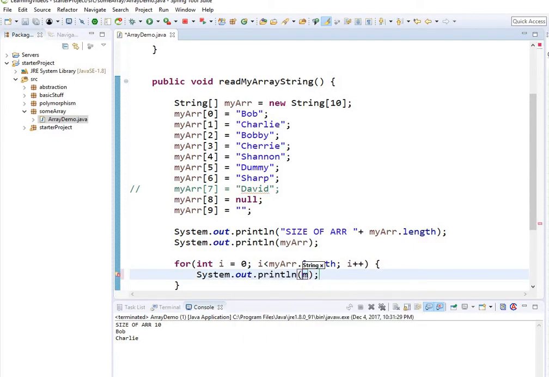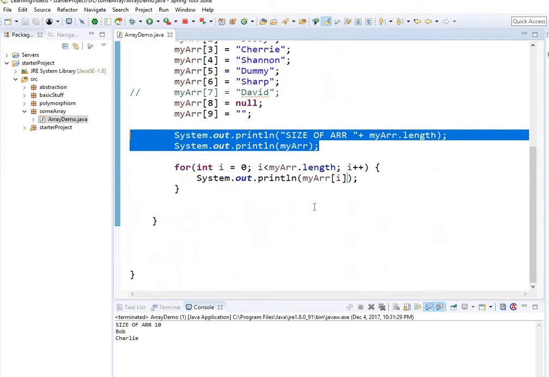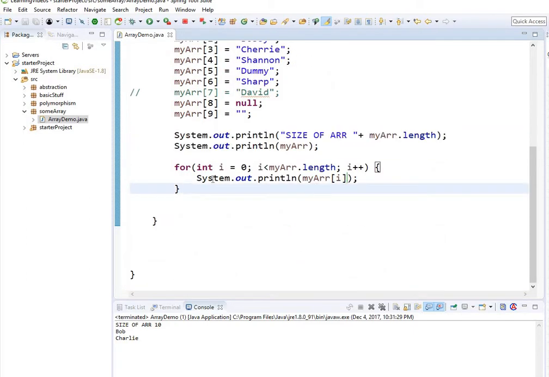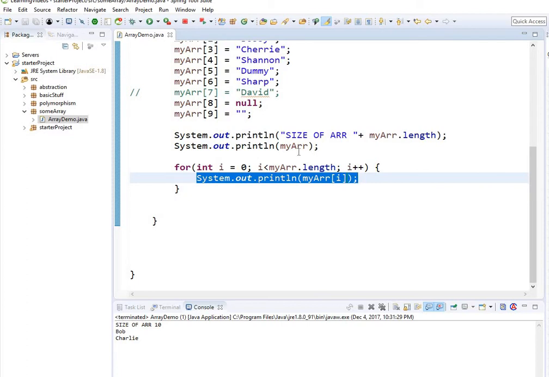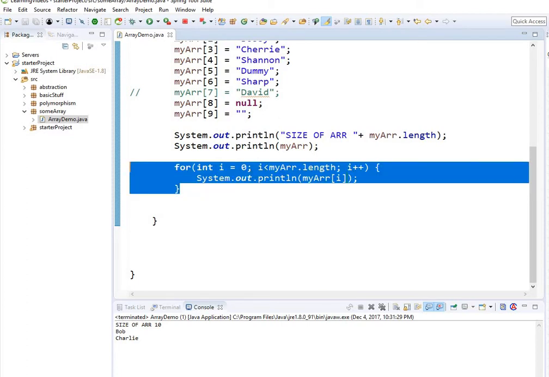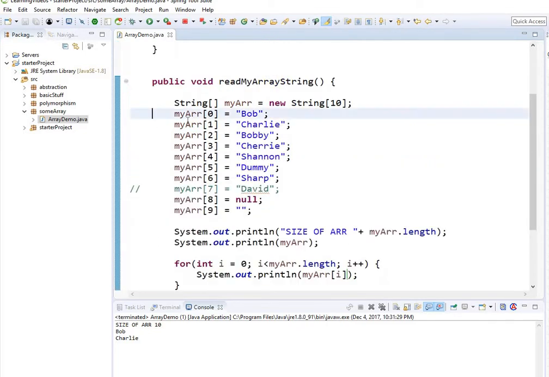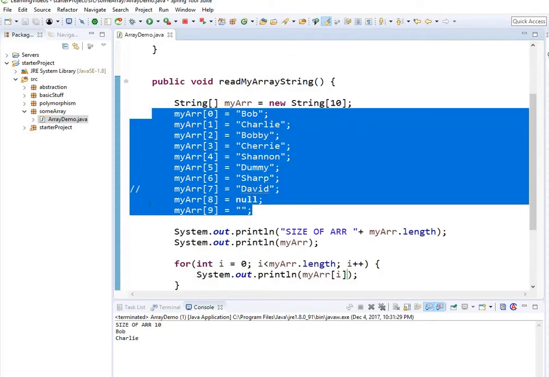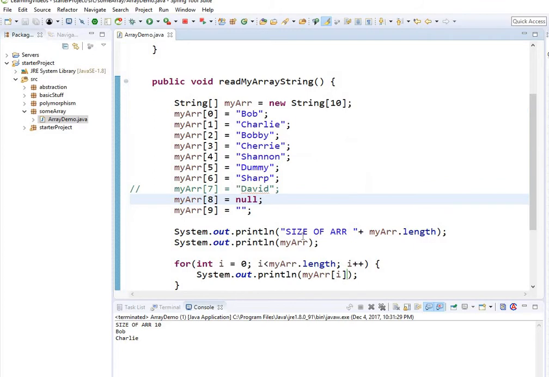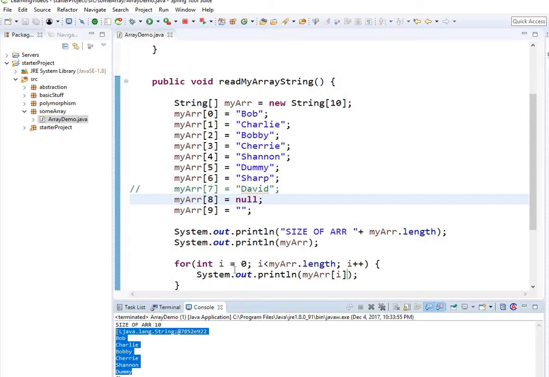I want to give my array I as an index, and I want that to loop so that I don't have to keep writing every time, right? So one single line is going to repeat the whole action. All you do is just two lines of code that is going to play this again and again until that comes true. Okay, so let's run this again, and you see everybody's there.